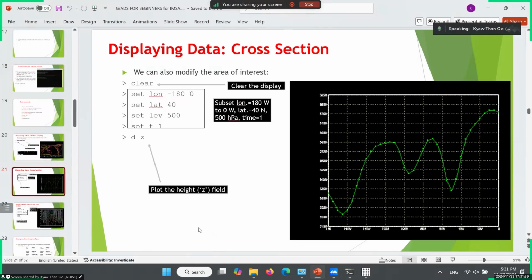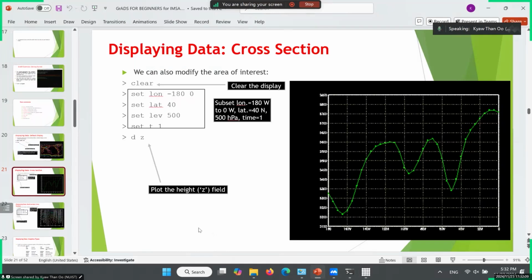The command is easy. Firstly, you have to clear your previous figure. Just type c, okay? Then, if you want to plot along the longitude, you have to vary longitude in one direction.